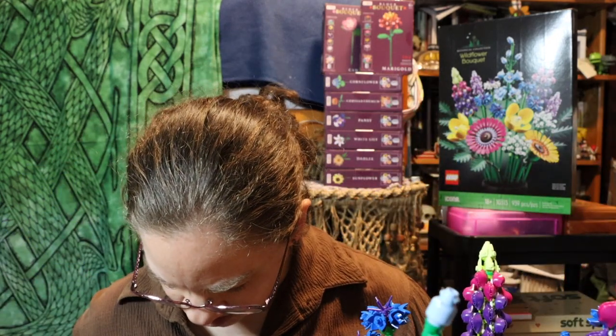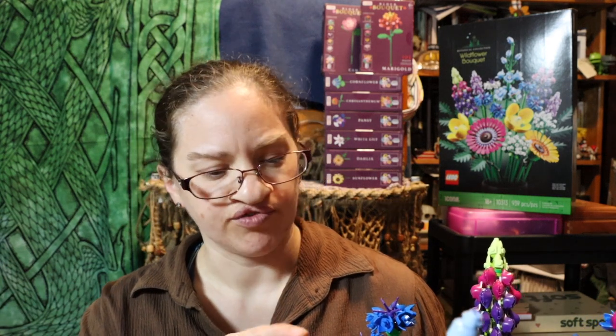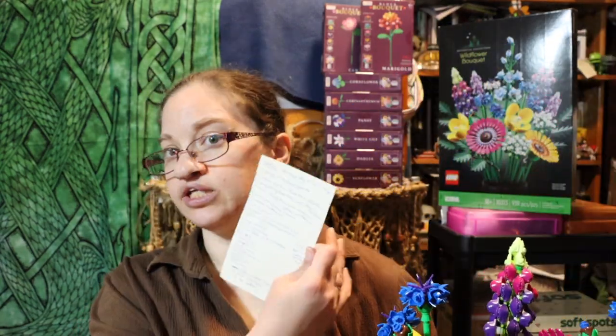On top of that, there's only a few of the examples that only had one. For a lot of them, you could build two or three. So that's an additional point in this one's favor. It comes to 17 stems versus 8. The Lego box is listed at 60 at Best Buy and at the Lego website. At Target, you can get it for 53, or it was on sale for 47 when I saw it. They also had an online pre-Christmas type sale for 40. So make of that what you will.